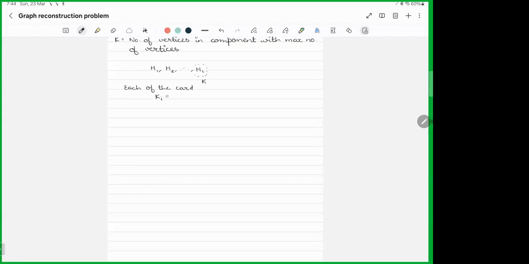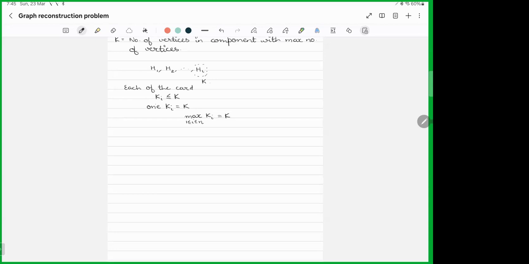You understood what ki is? So now what we are doing is we are just looking at each of the cards. The way we defined k for my original graph, I am defining ki for the graph di. So what I know is that this ki would be at most k, right? And at least one of the ki will be equal to k. Fine. So we will just take the maximum of ki. That would be my k.